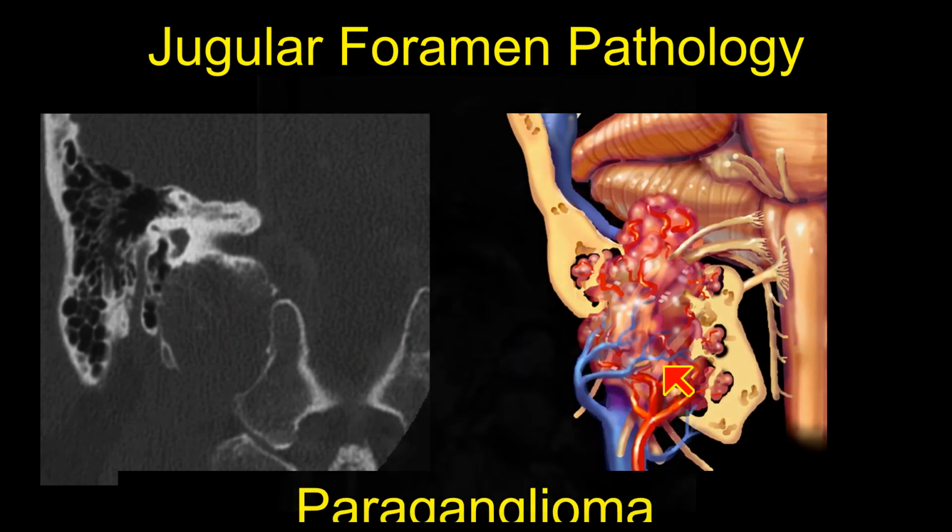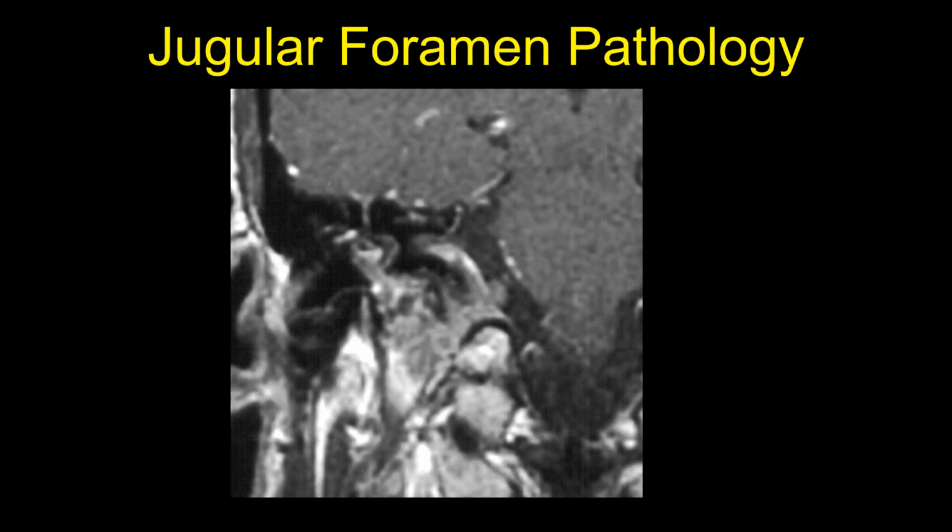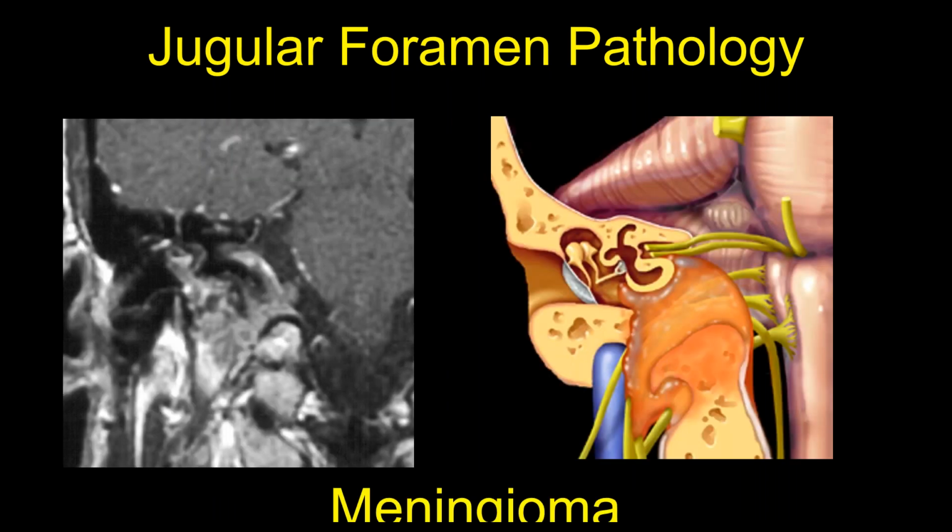Now, here's a case where we have an avidly enhancing lesion with what looks like dural tails extending in all directions along dural surfaces and extending up into the hypotympanum in the middle ear cavity. And I know that if I have an extra-axial mass that's avidly enhancing with dural tails, that's a great appearance for a meningioma anywhere in the head, especially at the jugular foramen. So here we have a nice graphic that correlates with that MR, where we have a coronal post-contrasted MR with dural tails going into the internal auditory canal, over the head of the bird in the jugular foramen, and extending up into the hypotympanum and the middle ear cavity, as we see correlating nicely here on this graphic.